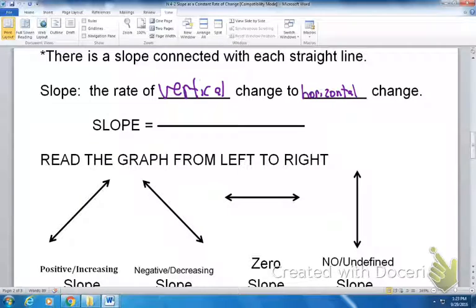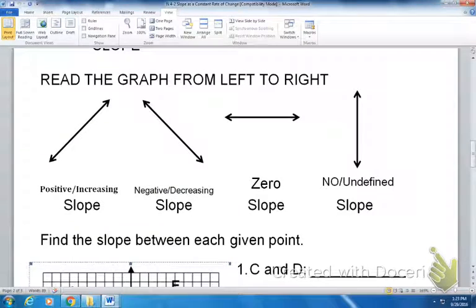Now, guys, vertical means up and down. Horizontal means left to right. What you've probably heard it as before is that slope equals the rise over the run. We can also say it's the change in y, this is what we talked about yesterday, over the change in x. You've done rise over run before, guys. Basically, this is going to be pretty easy, but you have to take your time. You're going to miscount.